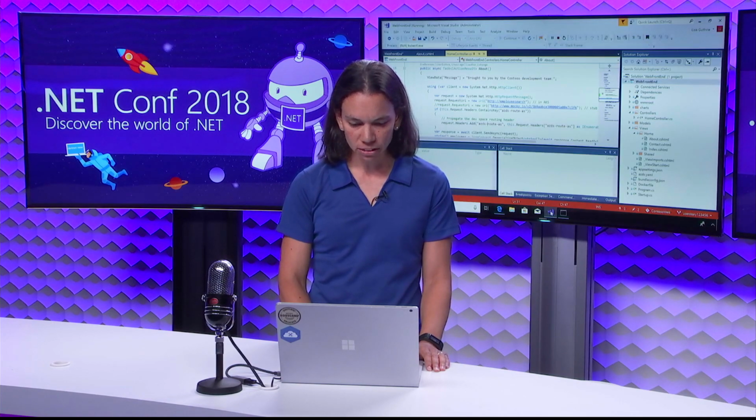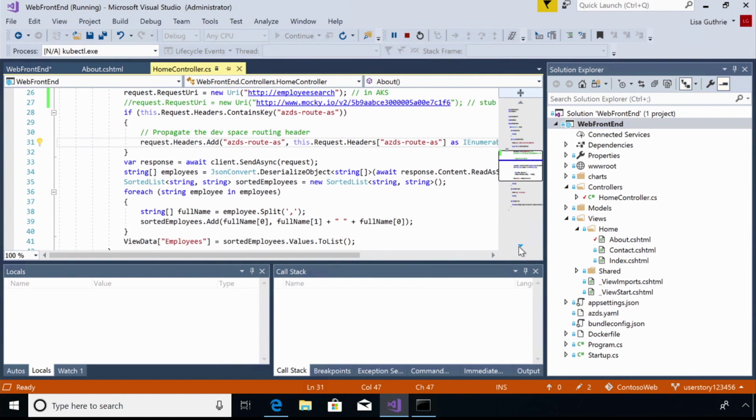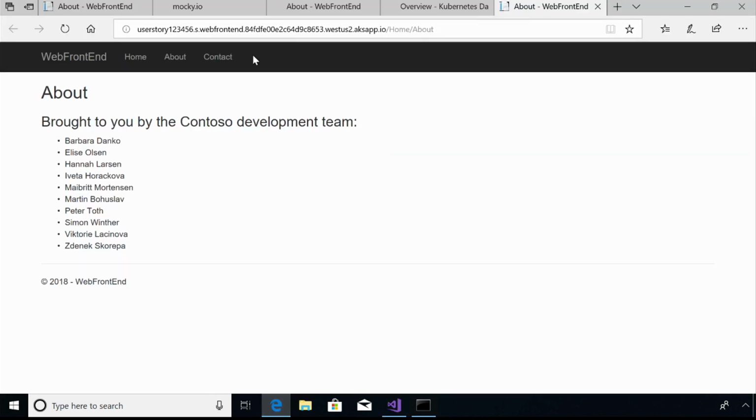So let me switch back to Visual Studio here. And I'm running under the debugger here. Visual Studio, in addition to starting up the container image running live in my AKS cluster, it also opened up a remote debug session to that container. So I'm able to come in here, and I'll set a breakpoint in some of my updated code, and let's see if we can figure out what's going on. All right, so I'm going to click About.